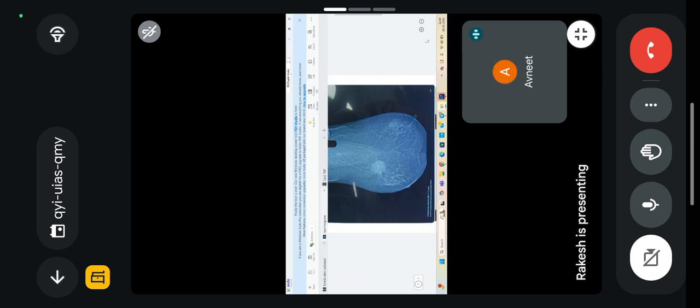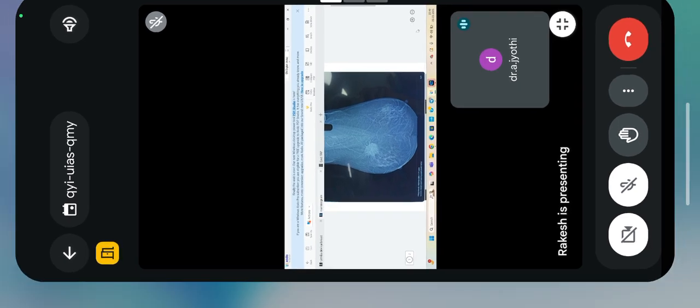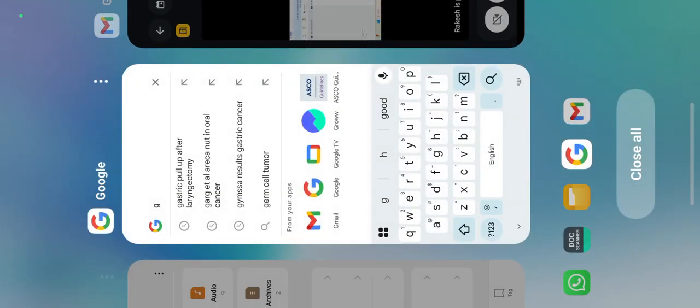Ma'am, the response criteria that you were telling, could you please tell that again? One was the RCB, the other one was Miller-Payne. I sent one paper where they have compared both criteria. Okay, I'll check. Miller-Payne. Okay.